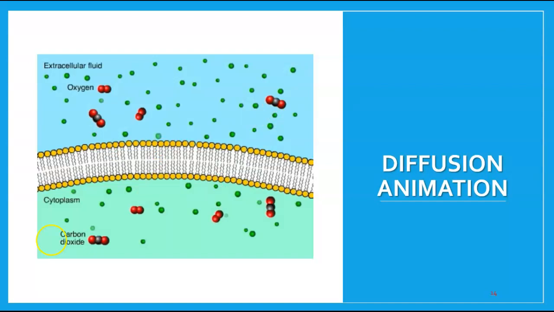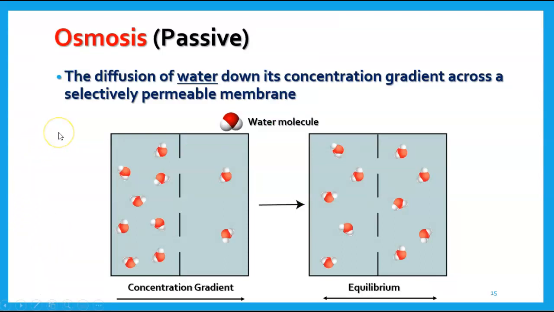So there are some molecules that can easily move this way, and others need a little bit of help along the way. Osmosis is a type of diffusion that specifically talks about the diffusion of water. This is the diffusion of water down its concentration gradient from a high concentration of water to a lower concentration, as it diffuses across a membrane that is selectively permeable. So here, it's passive transport, the movement of molecules from an area of high concentration to lower. It's just specifically talking about water molecules moving across a membrane.